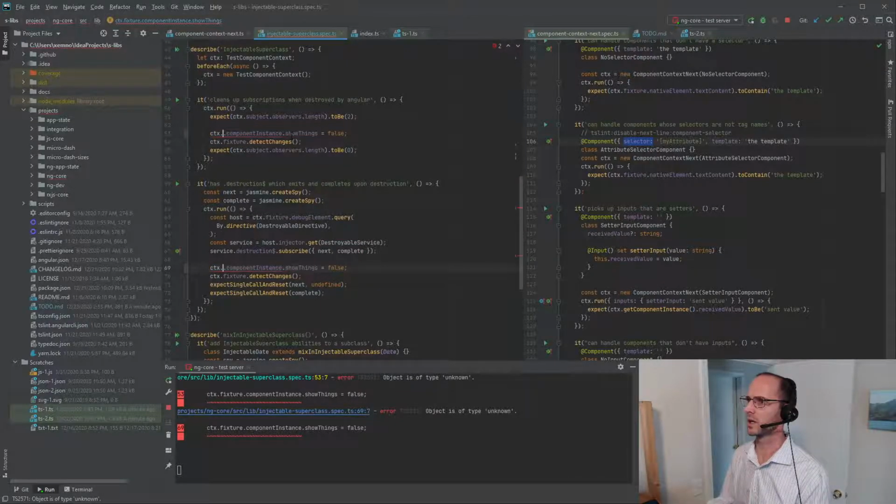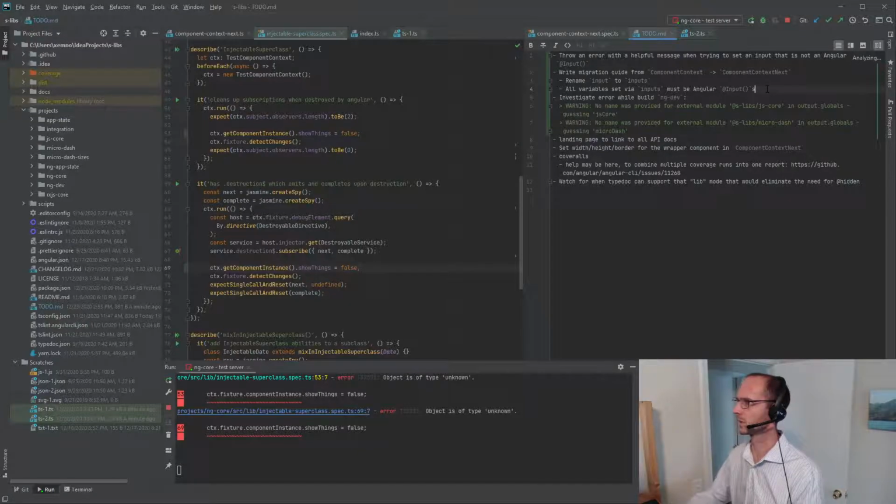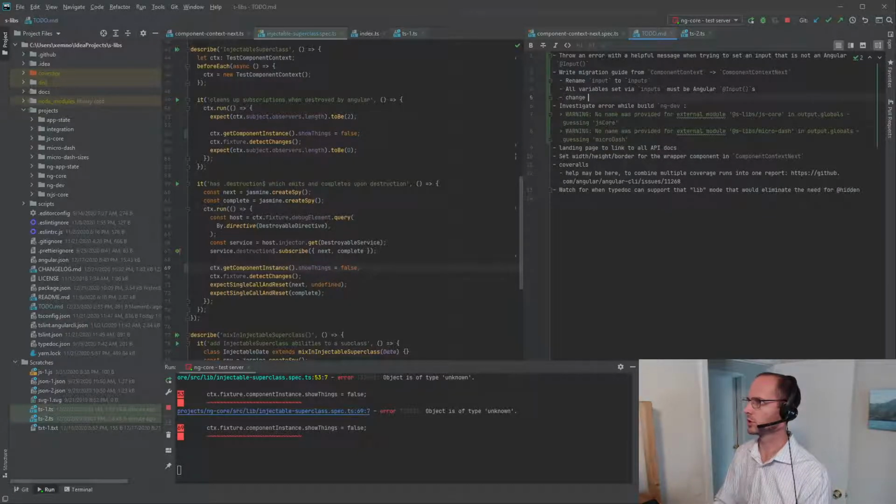So this guy now just has a new name. So that should be in the upgrade guide. Change ctx.fixture.componentInstance to this.